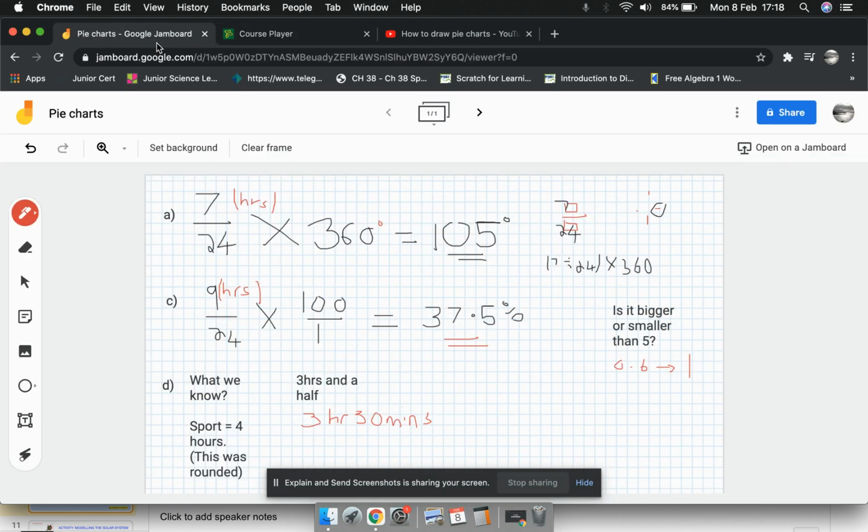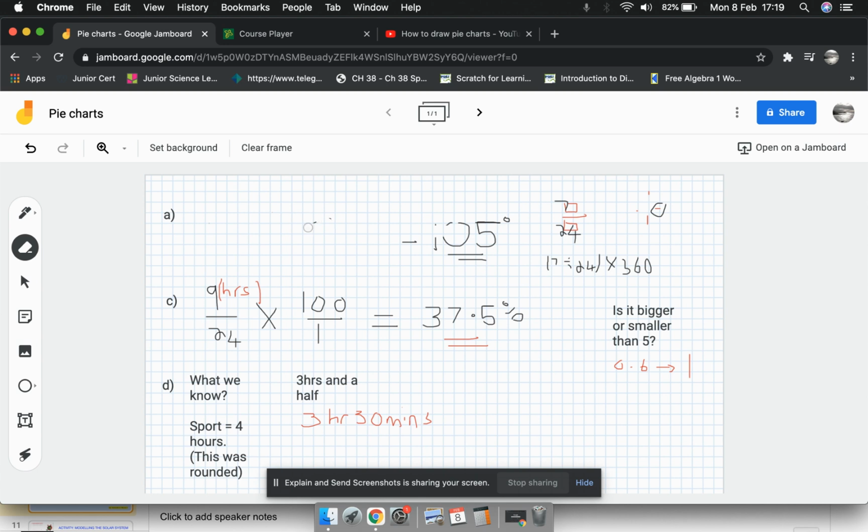Now, you might remember line plots from last year. Okay, I might have to rub some of this off. Yeah, I'm going to rub off the first part there. Okay, right, so line plots. Line plots are another way to represent what we call categorical data. Okay, categorical data, remember, is data that is not a number.